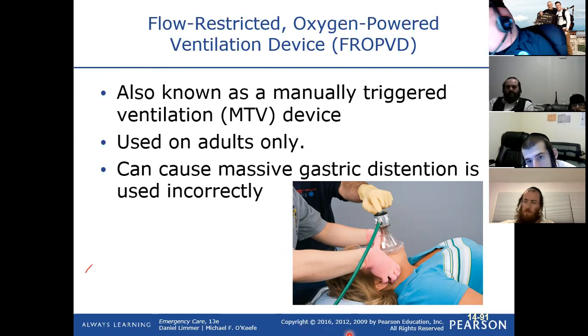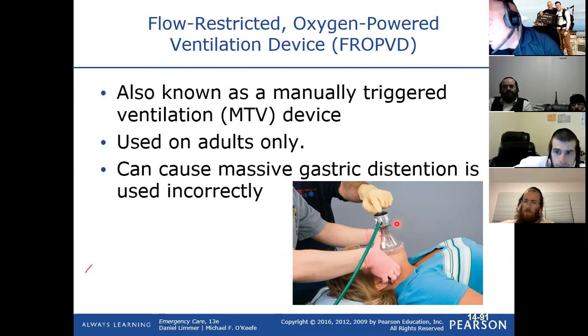But what basically happened was there was a button. You see this little green button up here. When that person pressed that button, air would flow into the patient until that person stopped pressing the button. So the danger was that people were causing pneumothoraxes. They were getting too much air into the patient because they weren't paying attention. And, you know, it was a disaster.